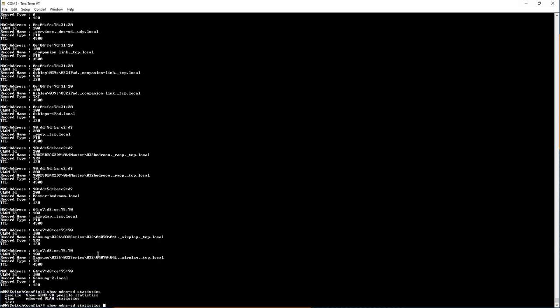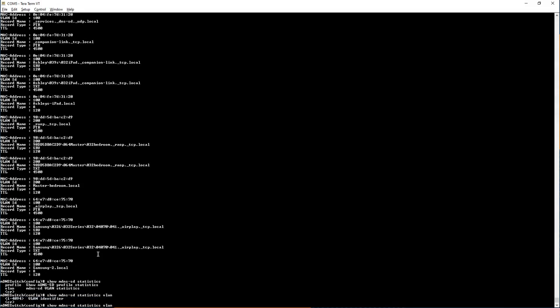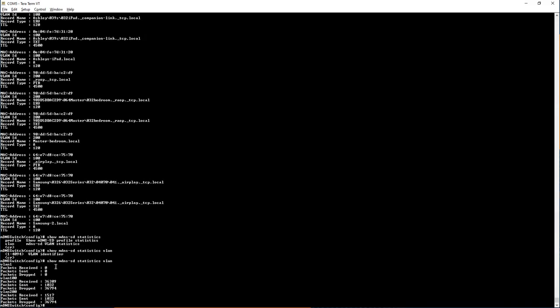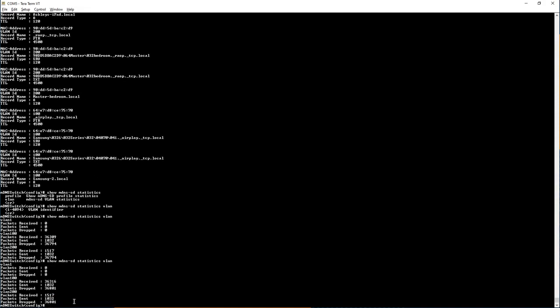We can look at some of the statistics from the switch to verify that. We can do it by VLAN, and we can see that we have a lot of packets being received, sent, and dropped, because maybe the switch doesn't know what to do with them or they were filtered at one point. But we definitely have packets going over, especially VLAN 100, because that's incrementing there.